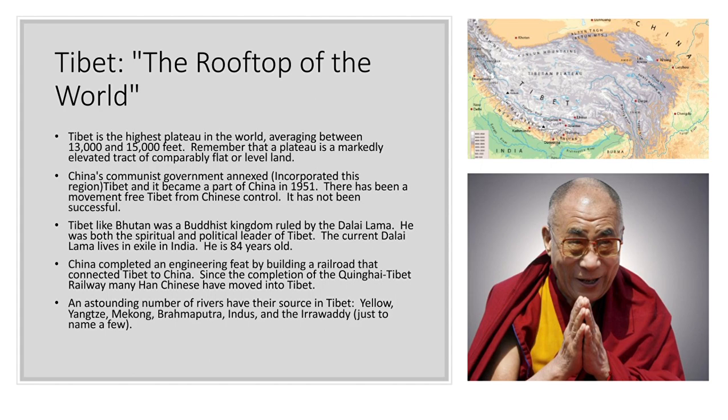It's a complicated story. For many years, Tibet was pretty much under the control of China during the imperial years. There's been a movement since then to free Tibet from Chinese control, and it has not been successful. Now, Tibet, like Bhutan, was a Buddhist kingdom, and it was ruled by a man by the name of the Dalai Lama. That was the official title. The picture of that man there below the map of Tibet is the current Dalai Lama. He's the 14th Dalai Lama, and he's the leader of Tibet in exile. He moved to India, where he's lived, and he's traveled around the world trying to talk about the plight of the Tibetan people. He's 84 years old.